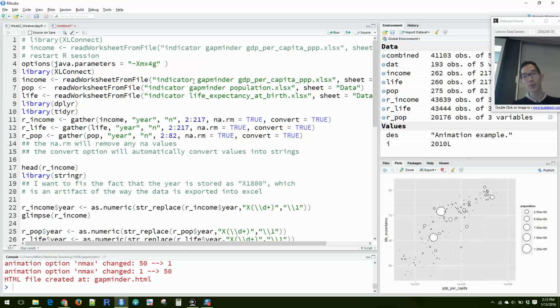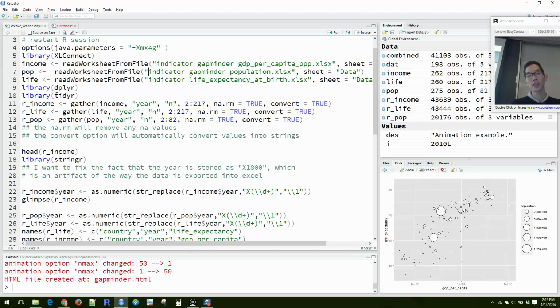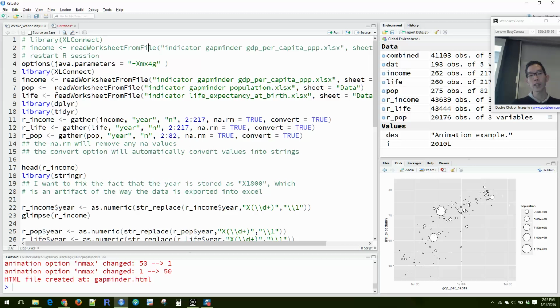Now, if you can read it directly into R, then all you have to do is at most edit the text files, or I mean the commands to read it in, and so you can automate the process just with text.